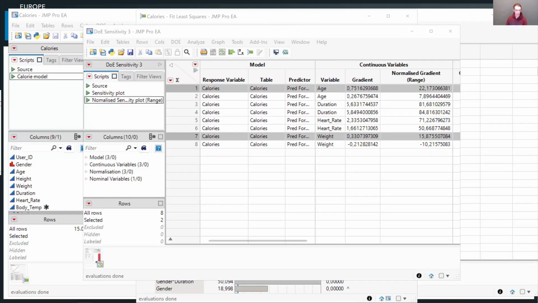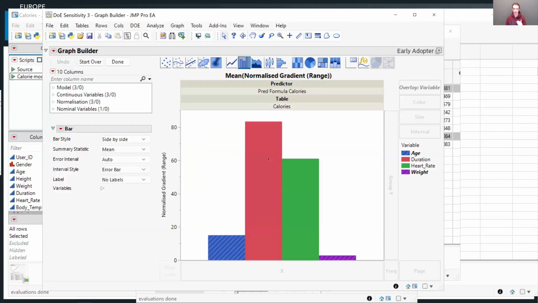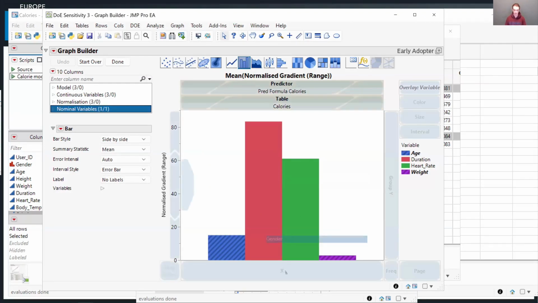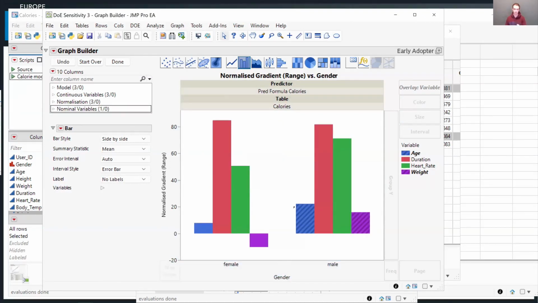So we have another way of normalizing, which is taking the sensitivity and multiplying it by how big the range can be, how much I can vary my heart rate versus how much I can vary my duration. And here we can see that where before the heart rate was not as impactful, the heart rate might have just as big an impact on the calories burned as duration, because I would be able to vary my heart rate more than my duration.